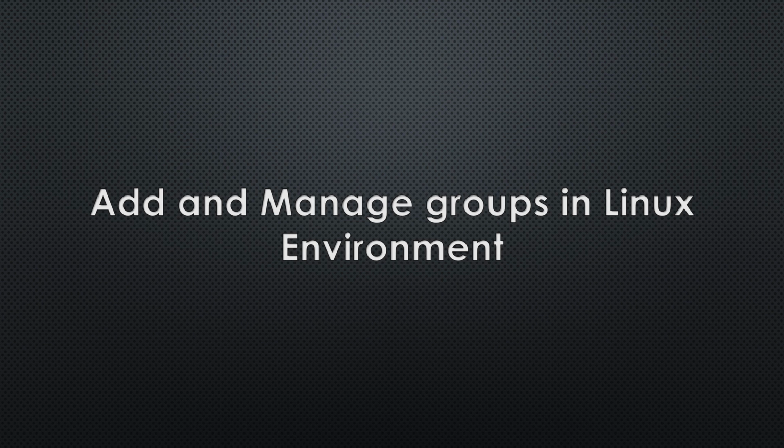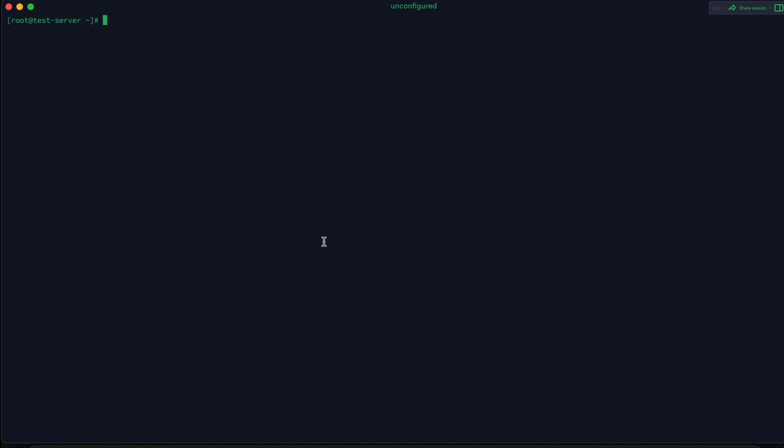Let's get started. To begin, let's open up the terminal and log in as a root user or user with sudo privileges. Currently, I am already logged in as a root user. You can check the logged in user by using command whoami. Here you can see I am currently logged in as a root user. Use Ctrl L to clear the screen.